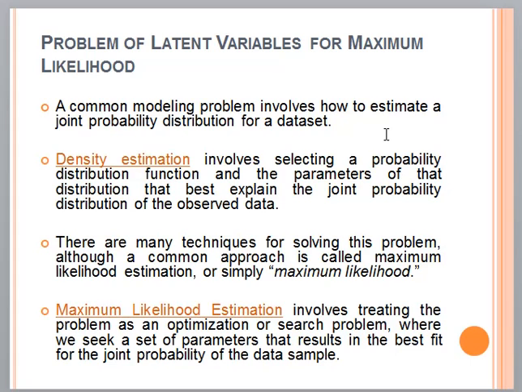So the maximum likelihood estimation involves treating the problem as an optimization or search problem, right? You can also say that it is a search problem where we seek a set of parameters that results in the best fit for the joint probability of the data sample, right? So we are looking for a set of parameters which can best fit the joint probability of the data sample.